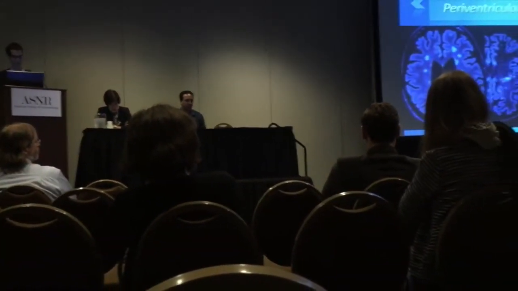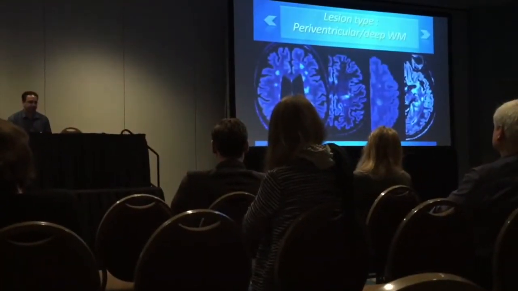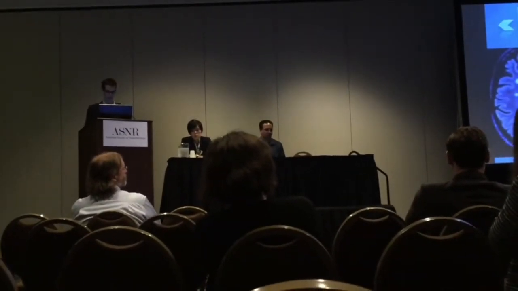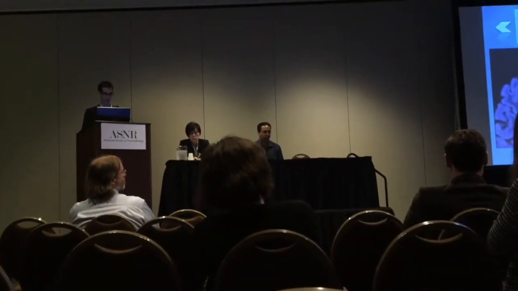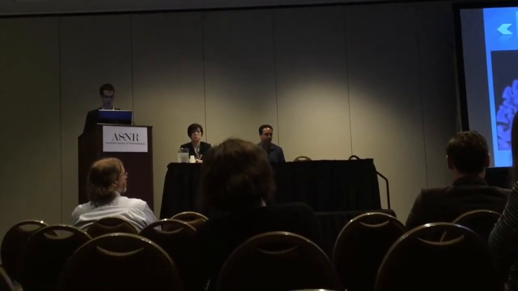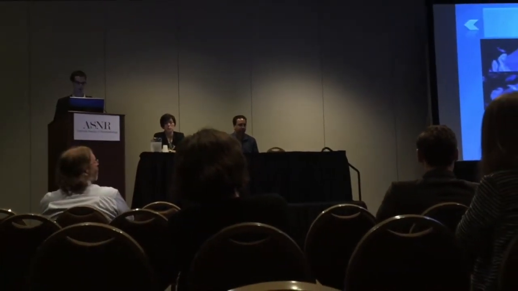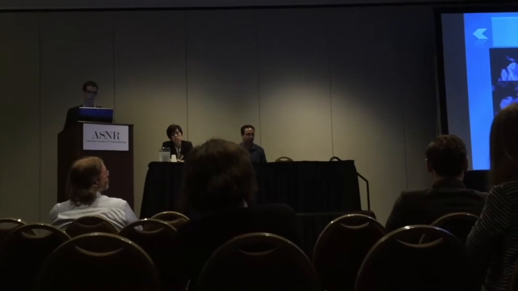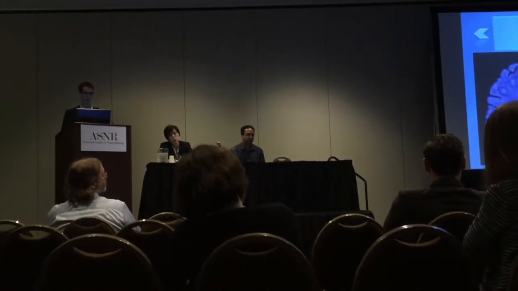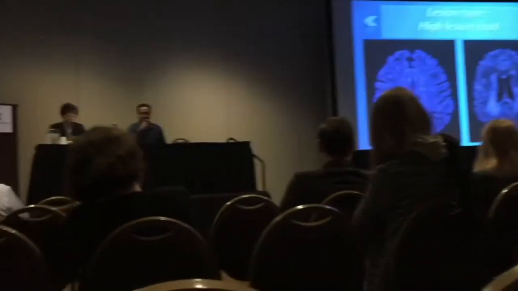It works for periventricular lesions, it works for deep white matter lesions, also for increasing lesions like in the middle. It works for cortical and subcortical lesions. It's more difficult to see, but it works. It works in the posterior fossa, on the trunk and the cerebellum, whether lesions are peripheral or central. And it works for patients with high lesion load, for tiny lesions, large lesions.